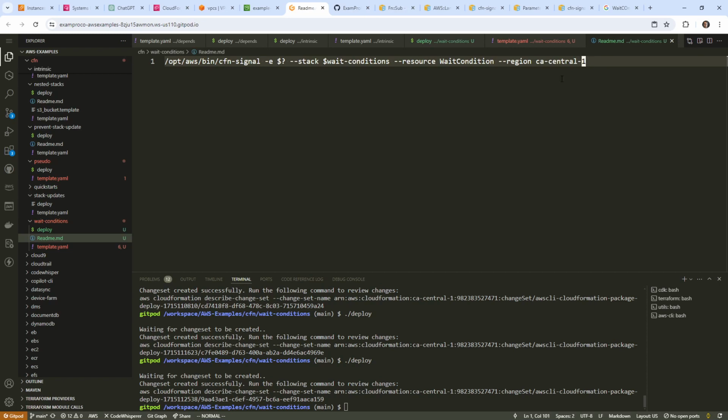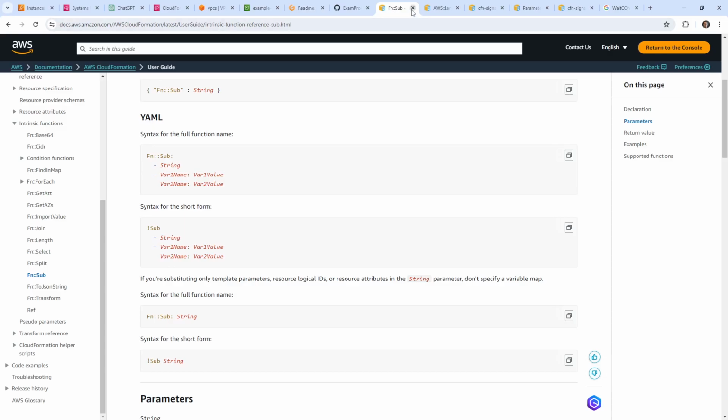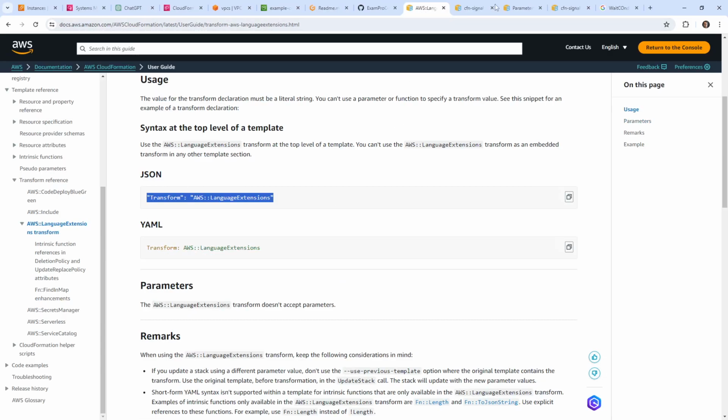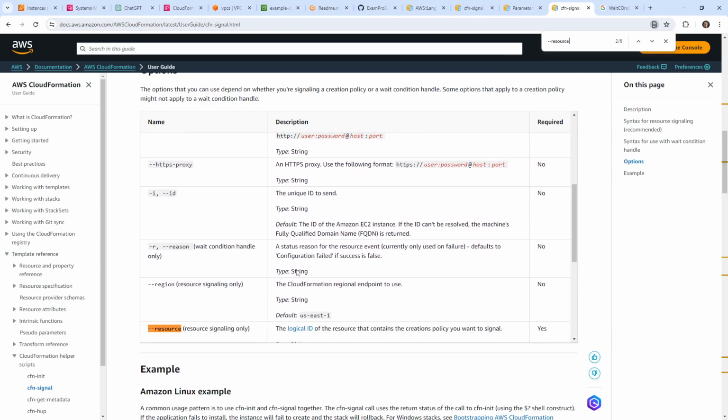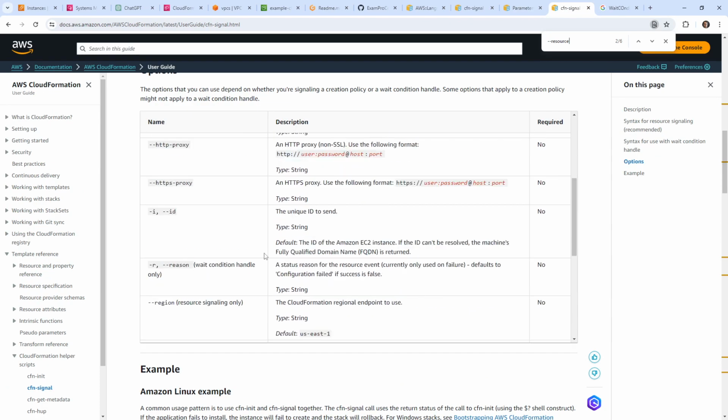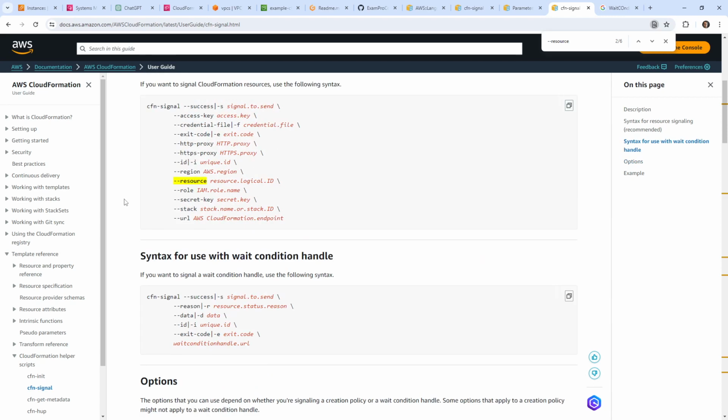Okay, so we should supply that on the end, but the question is, how do we get that pre-signed URL? So we'll go back over to wherever that was, the stuff for this. The question is, how do I, so signal success, and then on the end here, we have this.